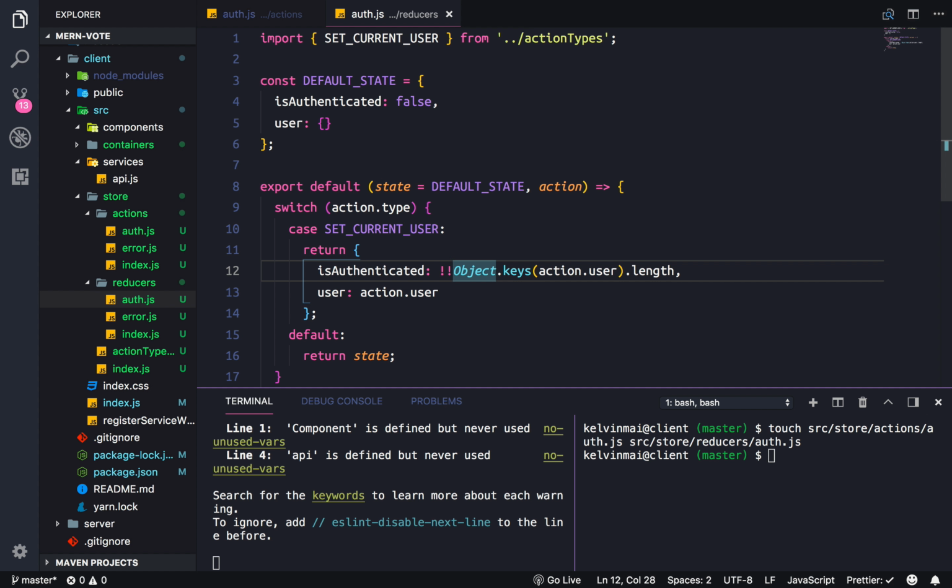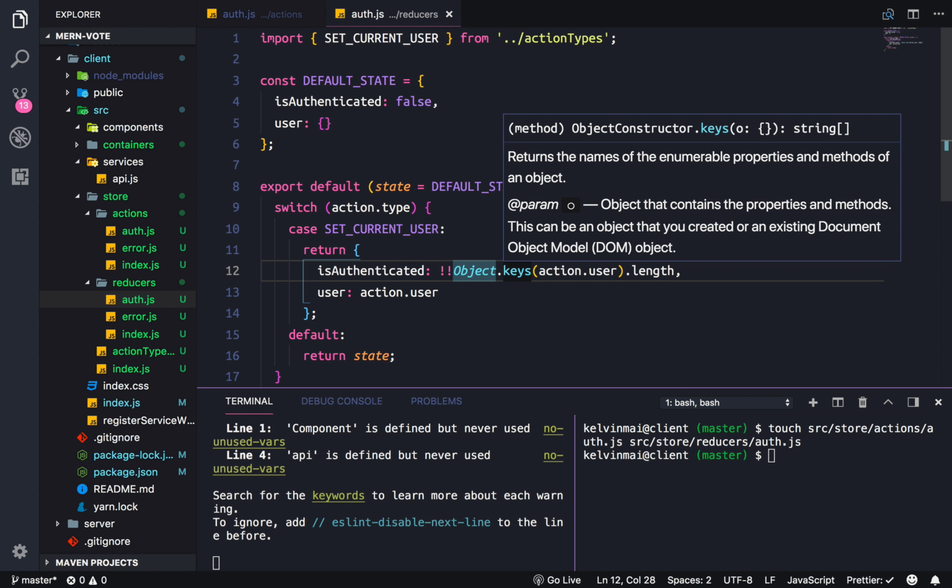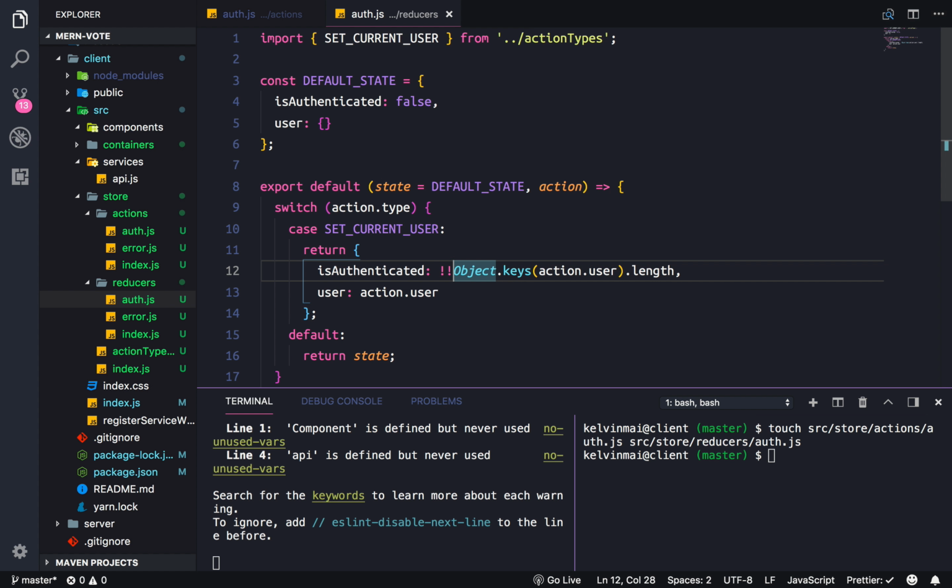Two, double negation, returns the true value, basically. And then with Object.keys(action.user), we're going to check this user property and we're going to check the length. So if there is a current user in here, we're going to see if they exist. If it's 0, then it's going to return false, and if it's 1 with the user, it's going to return true.